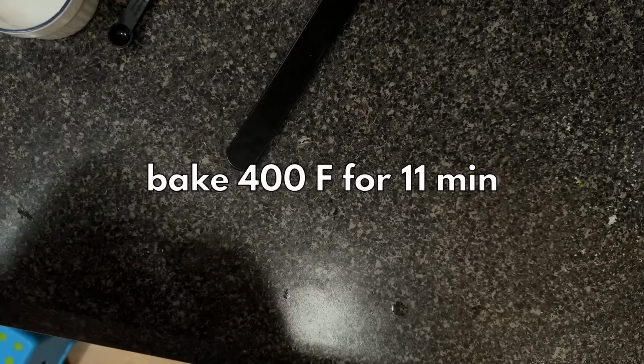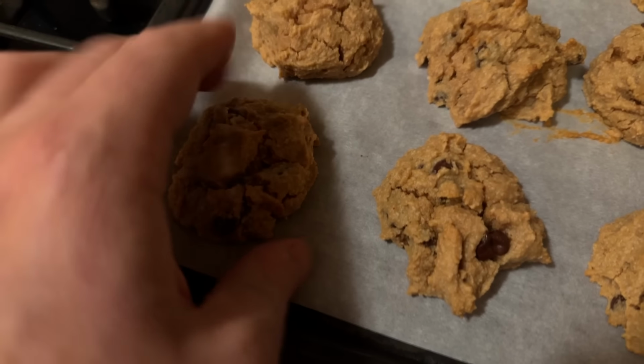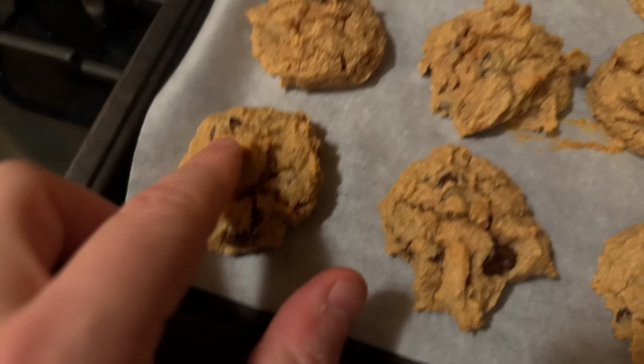He says to let them cool on the pan for 15 minutes and then on a wire rack for a full hour after. I don't know why it takes an hour, but it does. That's what he says. The toughest part about this recipe is definitely the waiting. Don't question it. These are squishy so far. Let's see what happens. But he does have you cooling it for an excessive amount of time, so I think that's part of it.